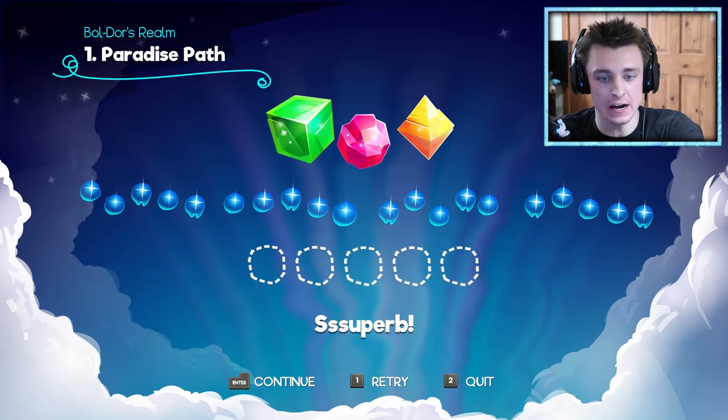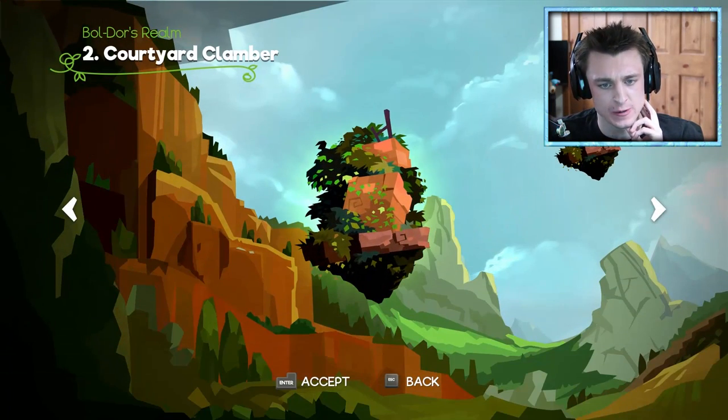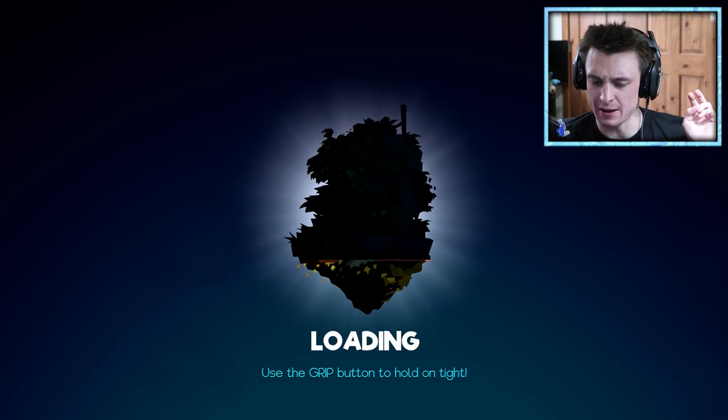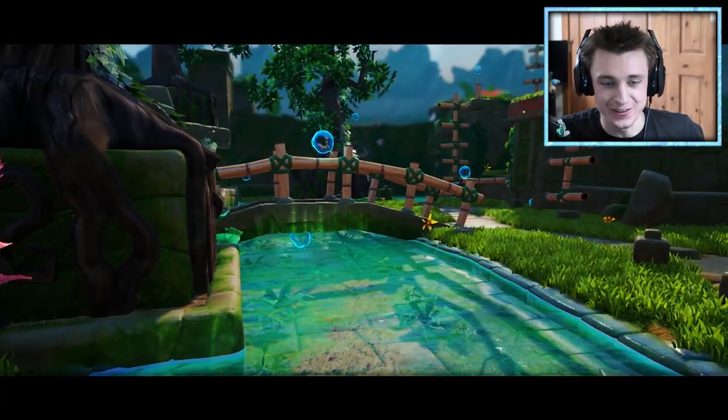Wait, what are those things down there? There's like five little other things. I have no idea. Maybe there's other things we can collect too. But this is the second one right here. Courtyard Climber. Is that what that said? Or Claimer? I think it said Claimer. I have no idea. Level number two.